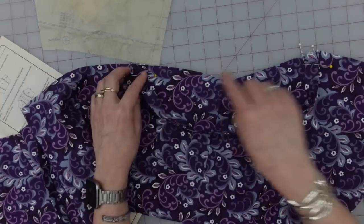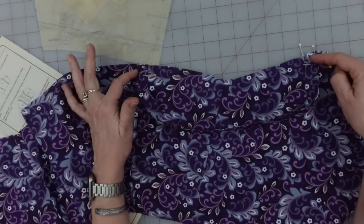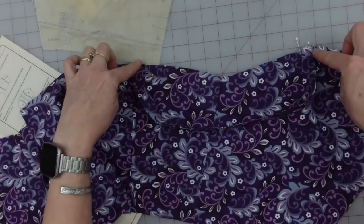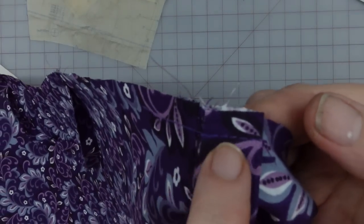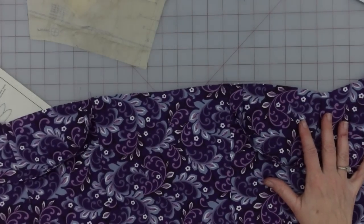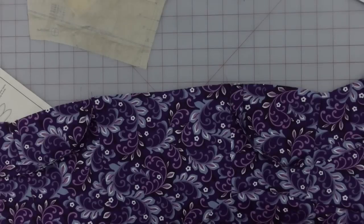So I'm going to go ahead and stitch straight across here, not at 5/8, a little bit less, probably about 1/2 inch, so it won't show when I do my final stitching, but just to keep those two points anchored in place. Okay, so if you can see, I've got my little straps stitched on there, just holding it in place. This is going to be my outer layer. My other one that I sewed together, this is going to be my facing.